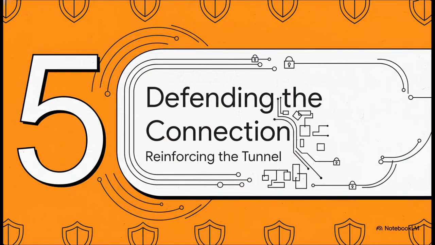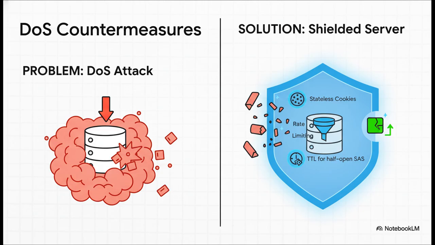So that sounds pretty bad, right? Especially that DoS attack. But don't worry, the people who designed IKEv2 were smart. They saw this coming, and they built in some really clever ways to reinforce the tunnel and defend against these kinds of attacks. And this is where it gets really cool.